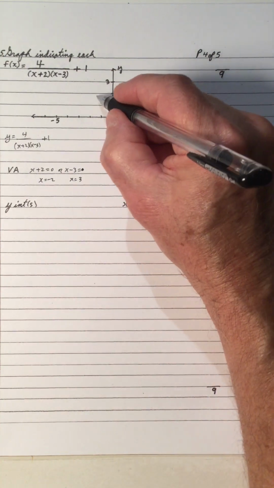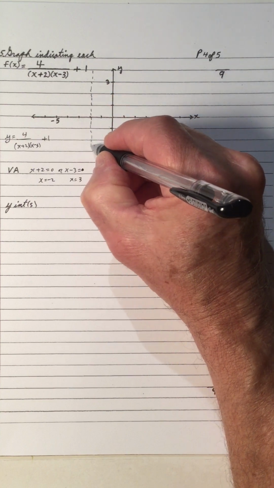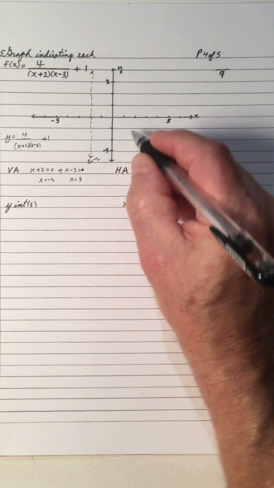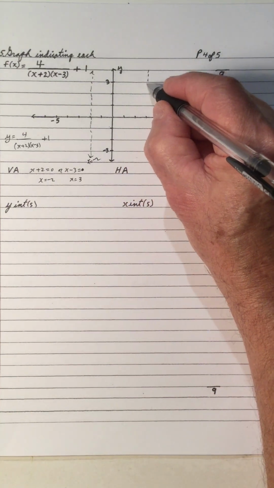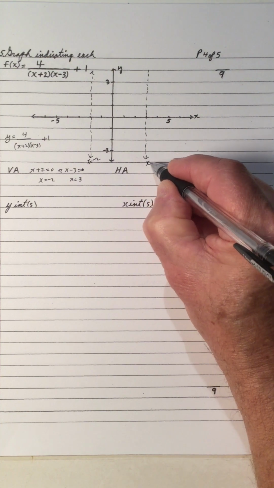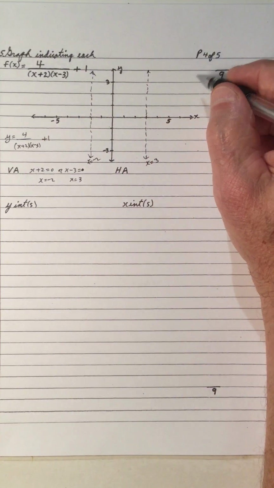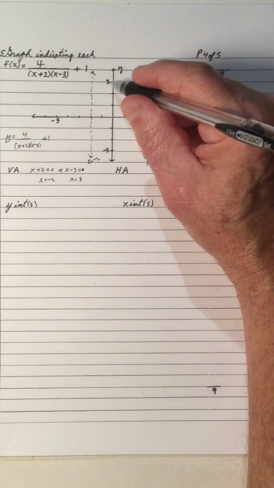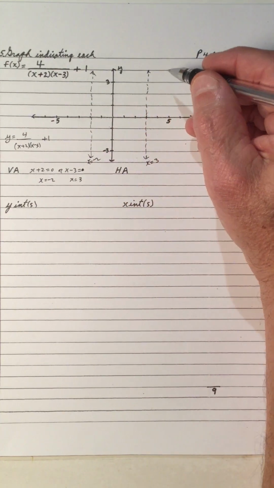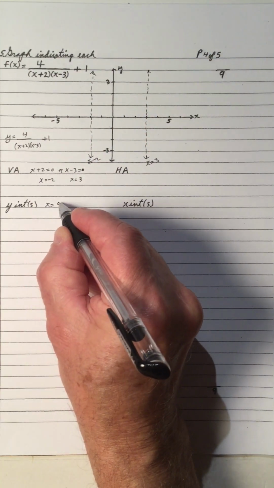So x equals negative 2, vertical asymptote, right there. And that's x equals negative 2, and at 3. X is 3 right here. So the graph will not cut through these vertical asymptotes. So that means something happening over here, something happening in the middle, something happening on these sides. So let's look at the y-intercept. The y-intercept is when you let x equal 0.